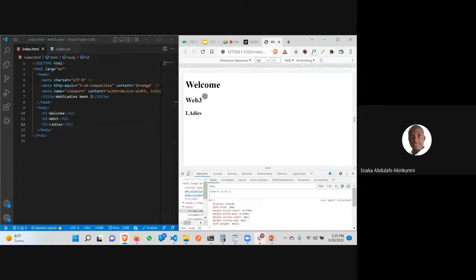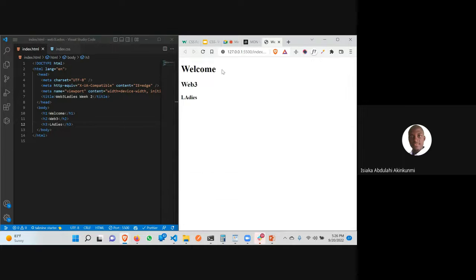So we have inline and block level elements. What about inline? Inline means that the elements are always side by side. They only take their own width. They don't take the whole space. Now if you notice this, normally I write H1 here, there's still space here, we have space here. Why is this Web3 coming here and not staying here? That tells us about inline and block level elements.